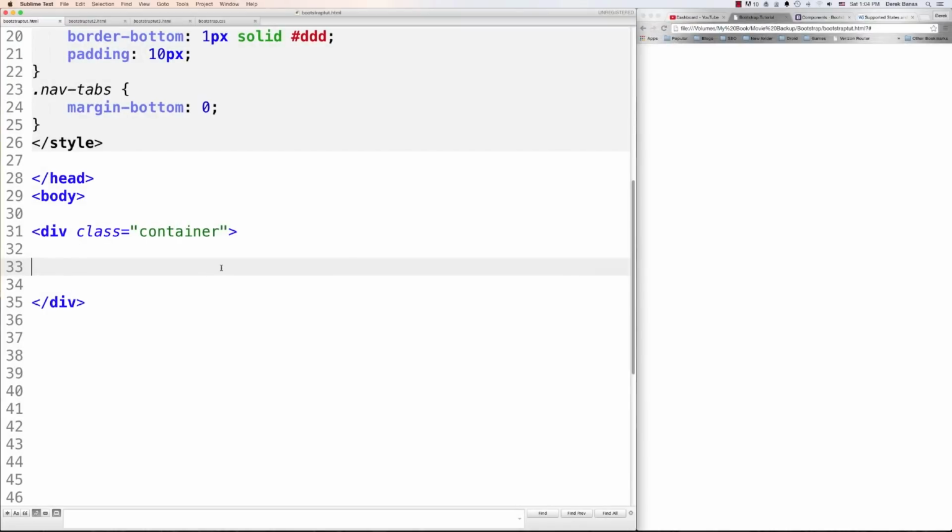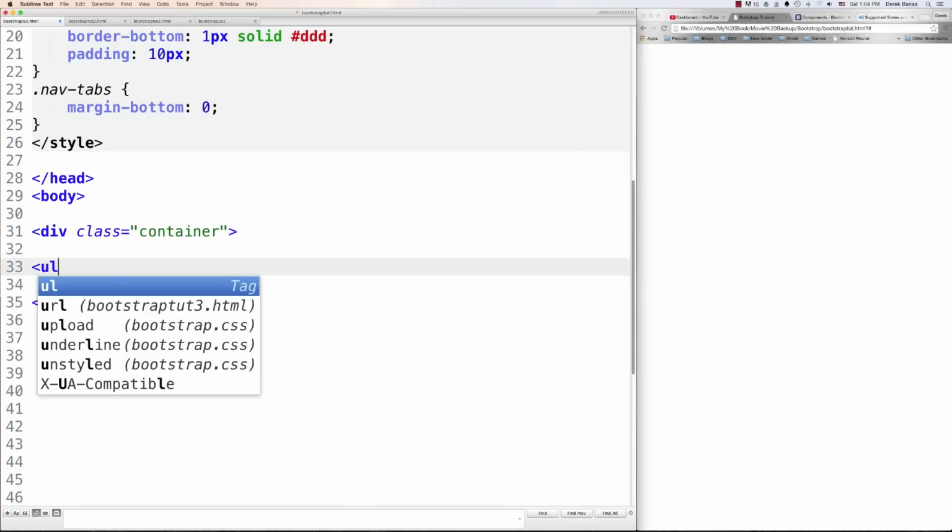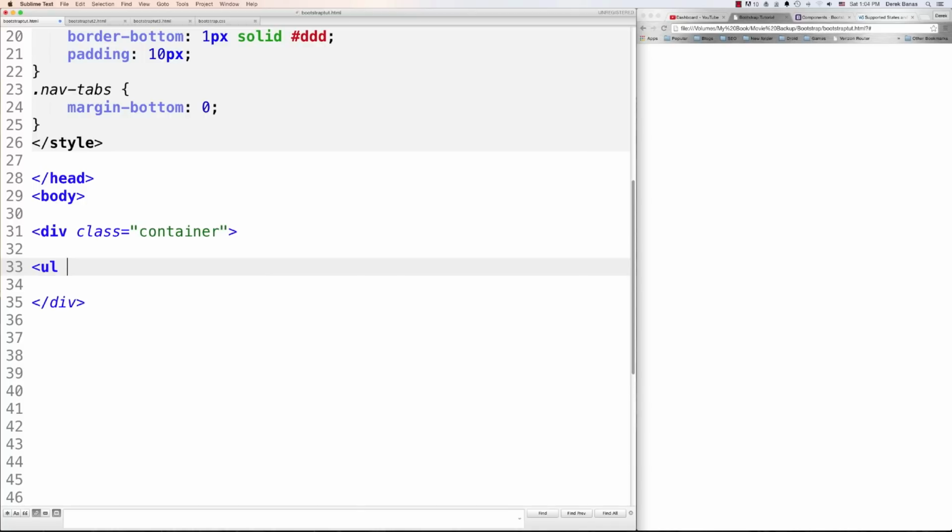Now what this is going to allow us to do is to create tabs on our screen that change information in a div based off of different buttons that are clicked. I want to have horizontally across the top of the screen a list of different options, and I'm going to use navigation just like previously, and nav pills, which are the little rounded-edge things. You could also put tabs inside of there, just change that from pills to tabs. Close that off, and then we'll put in our different options.